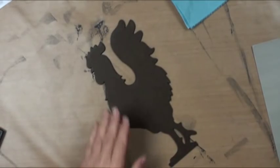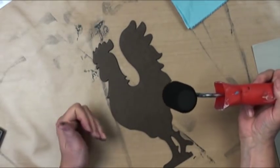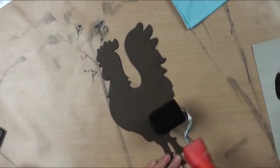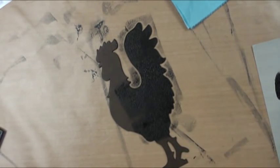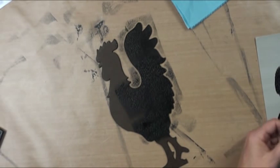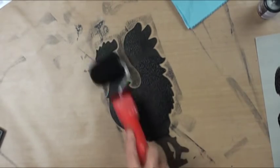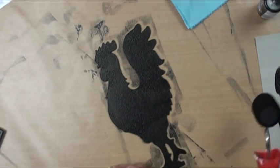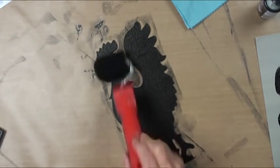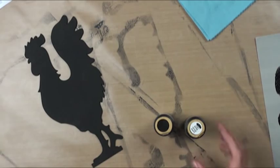We're going to roll on the base coat for the chicken. We're doing dry brushing and dry brushing needs a little bit of texture and tooth. We can't get texture and tooth on this very fine masonite, so we have to apply it with the roller. We don't want to over-roll in this case — we want to let it be as chunky as it can be, but even. Even pebbly texture is what you want. It'll probably take two coats. If your edges aren't dark, use the stippling brush to make them the dark color you want.